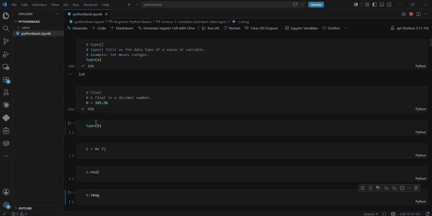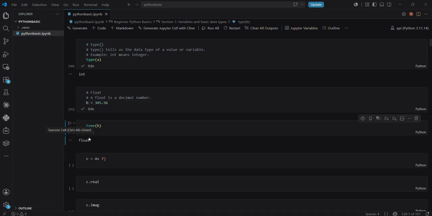Then we will check what type of value we assigned to b. See, the output is float. So the type of b is float.